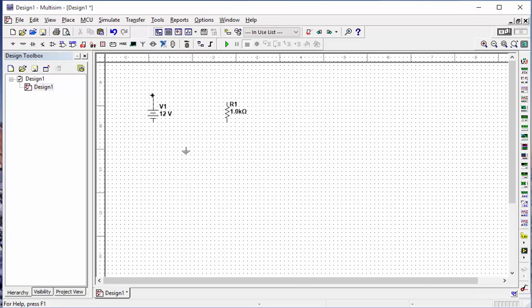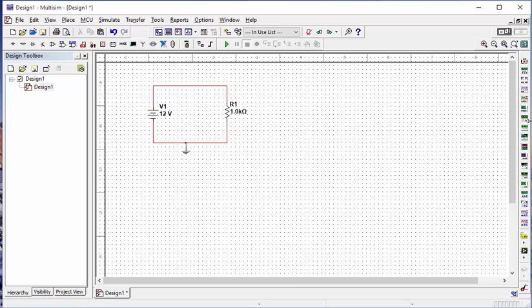Now left click on the terminal of an element and drag. You will get a connection wire that can be used to connect elements together. Again, left click on the terminal, drag, and left click, drag, and there is our first circuit.